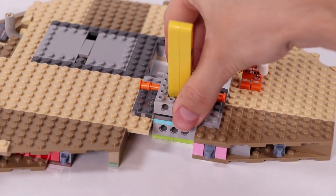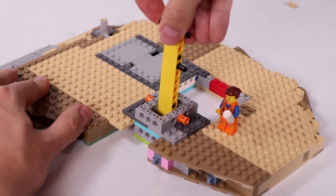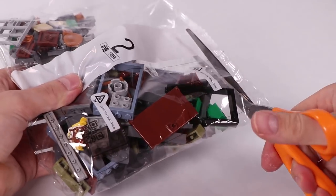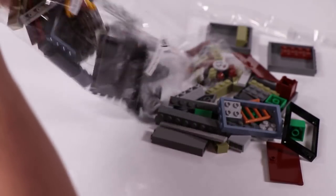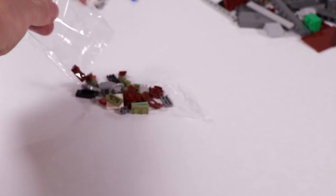And this yellow structure is for when we go up, so that we have a stabilizing point. So we are done with one half of the base. We're first gonna build here on top, and then later on we're gonna build the other half, and after that we're gonna combine the both, and then we're gonna build even higher.